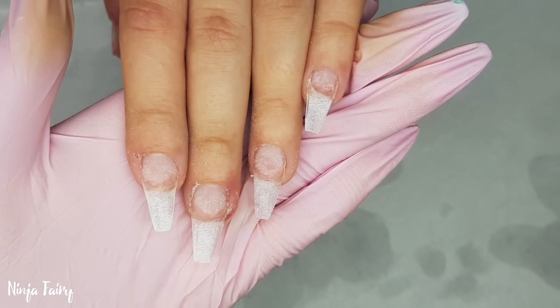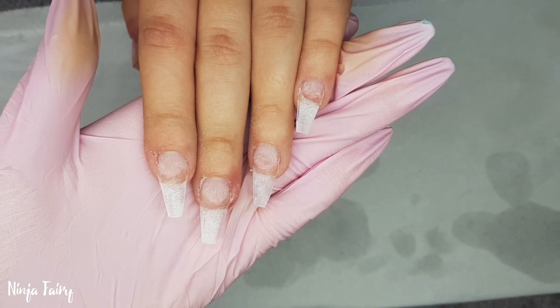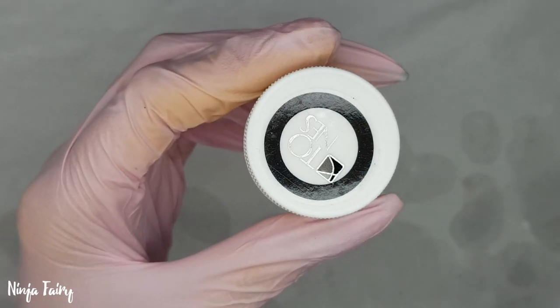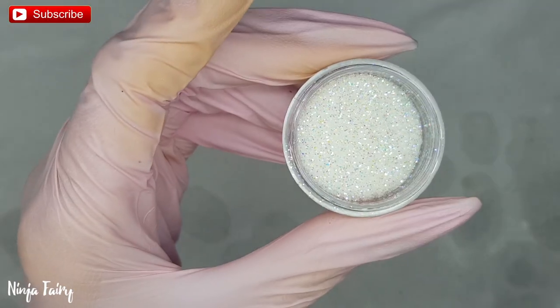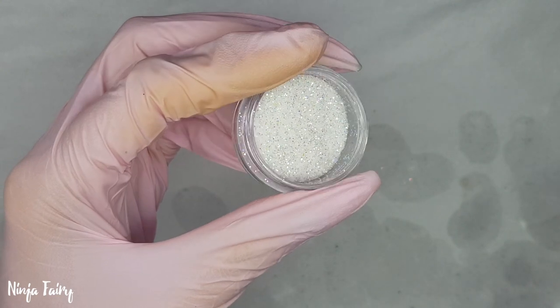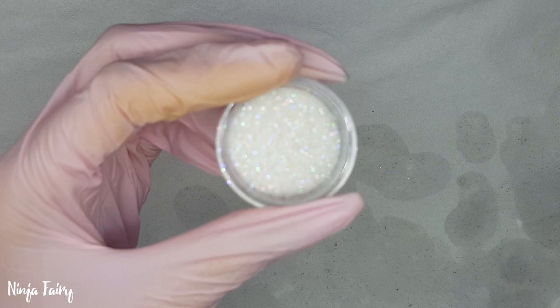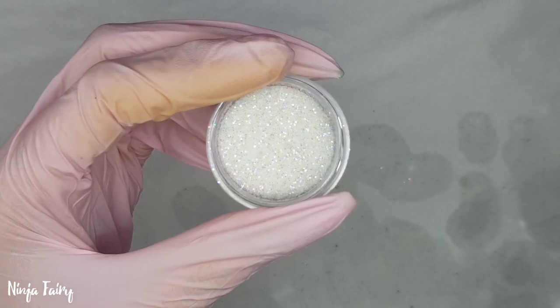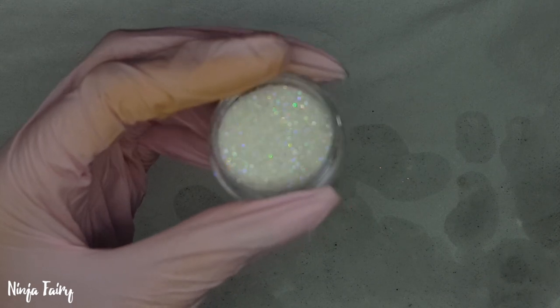So this is what the tips look like after I had shaped them into a coffin shape, filed, buffed and prepped, ready for acrylic application. And I'm just going to show you guys what glitters I am using today. So I'm using Rainbow Lights glitter and this is literally stunning. And I'm just going to turn the brightness down and out of focus for you guys so you can sort of see the colours shining. That way it can pick it up on screen and you guys can see it.